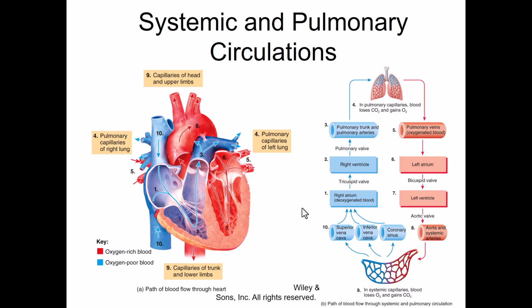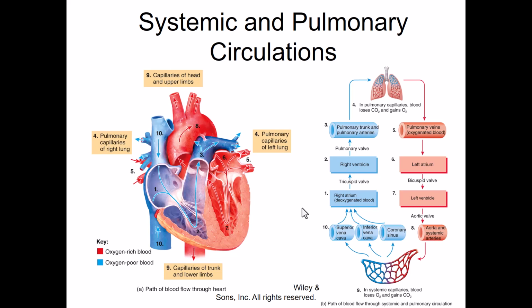Oxygen-poor blood flows into pulmonary capillaries where they pick up oxygen and give off CO2. That new oxygenated blood comes in through pulmonary veins that enters into the left atrium. It goes through the bicuspid valve into the left ventricle. The left ventricle is going to push blood into the aorta through the aortic valve. From the aorta, it goes to systemic arteries. At systemic capillaries, it will bring oxygen to tissues and pick up CO2 waste.